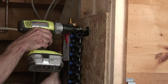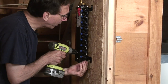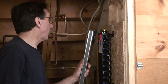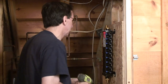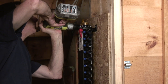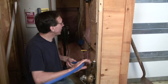And that's one. And I'm going to eyeball that. It looks fairly level. Just happened to have a level with me. It's right on the mark. Super. Two more screws. There's four mounting screws. Three. Four.